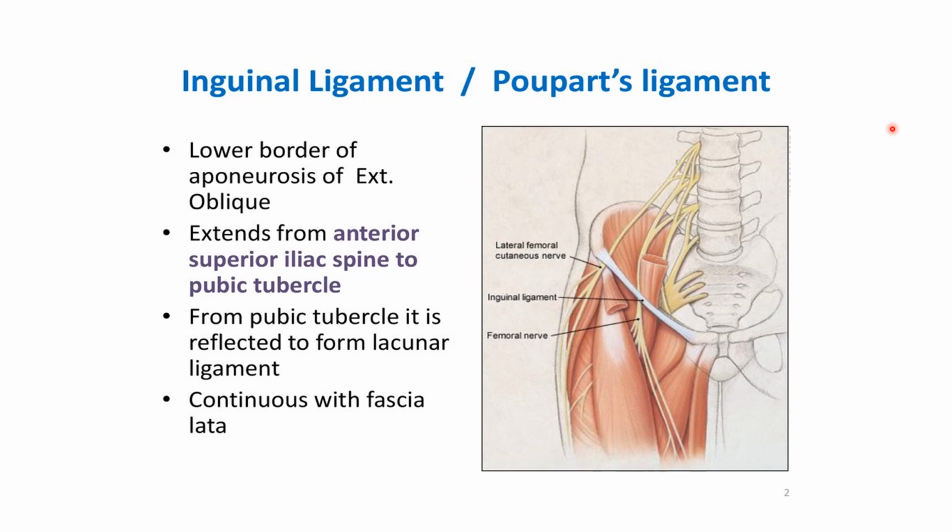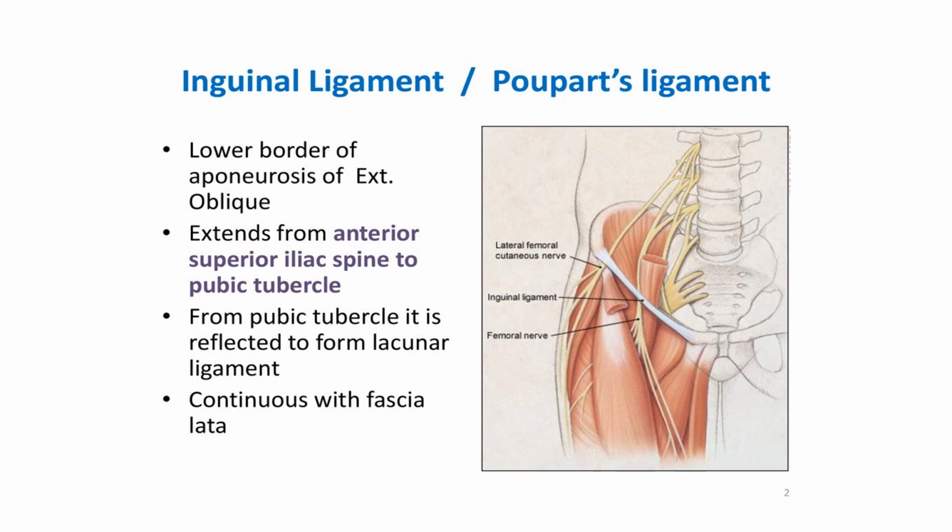Starting with the structures located in this inguinal region is the inguinal ligament, also known as Poupart's ligament. You must have studied the inguinal ligament in your first year lower limb anatomy, and the purpose of studying it again here is that its various extensions and modifications contribute to the formation of the boundaries of your next topic, that is the inguinal canal.